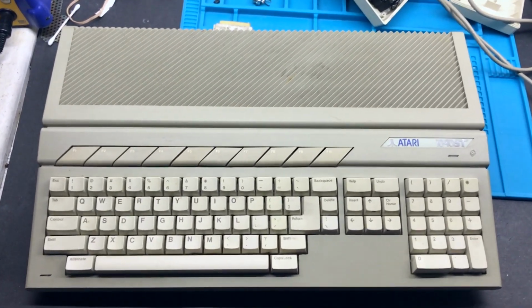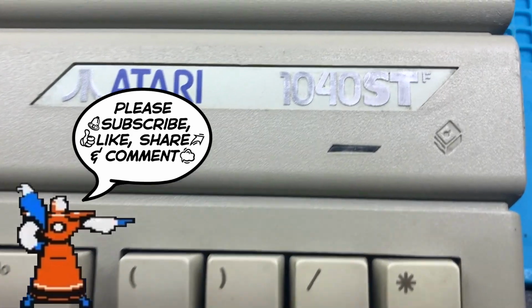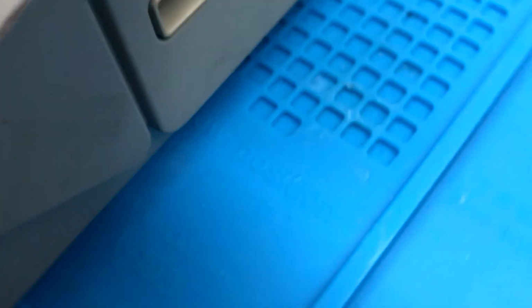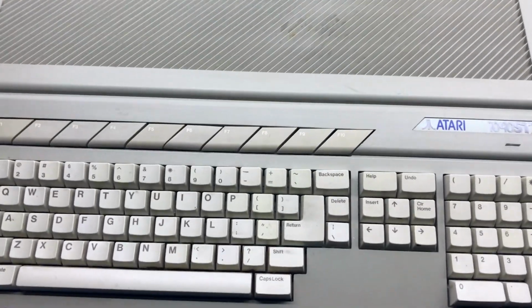Well, after my blunder with that Atari 520 ST, I just acquired a 1040 ST. This has a floppy drive and it's really ugly. It's all dirty, and compared to the other one, it looks kind of yellowish. So I'm gonna have to retrobrite it.